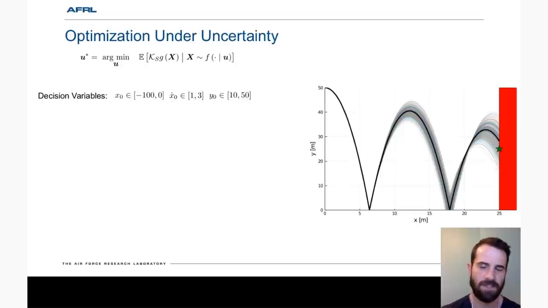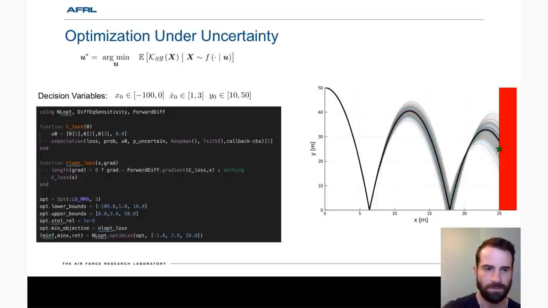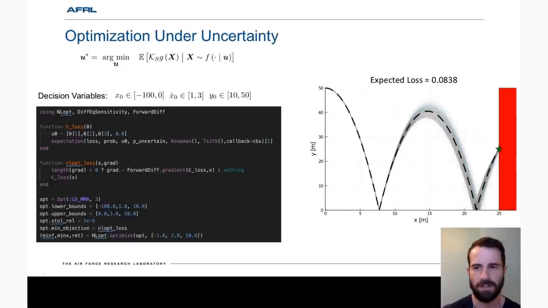So we want to leverage these efficiency gains for optimization. So we can think of optimization under uncertainty by using expected losses and expectations on constraints, also known as chance constraints. Here are decision variables as the initial position and horizontal velocity of the ball. We're going to use NLOPT to solve this problem. We set up our loss function for the expectation and then use this function to put it in the form NLOPT requires. We're doing forward diff through the expectation calculation and then solve as normal. And we arrive at the following solution.